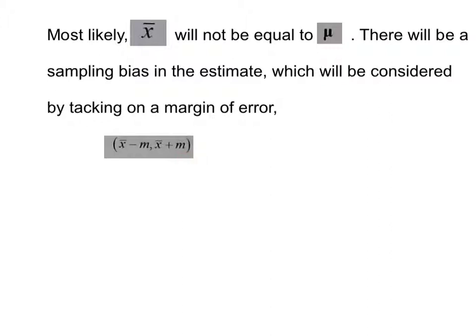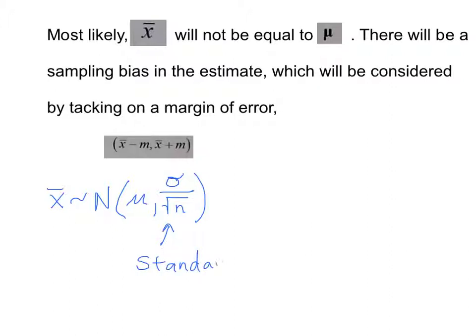Now we know that if some requirements are met, the X bars will be normally distributed, or at least bell-shaped, with a mean of mu. Their center is mu, and their standard deviation is the population standard deviation divided by the square root of the sample size. That standard deviation we call standard error. The standard error, the natural deviation of the sampling distribution, we sometimes refer to as SE, and that's going to help us in our margin of error.